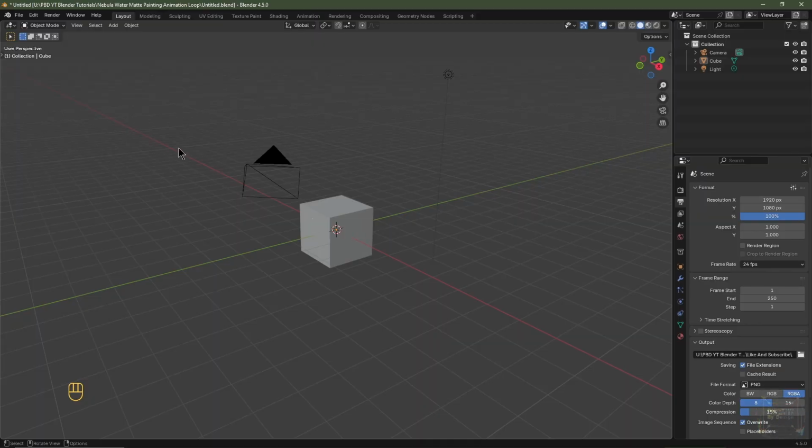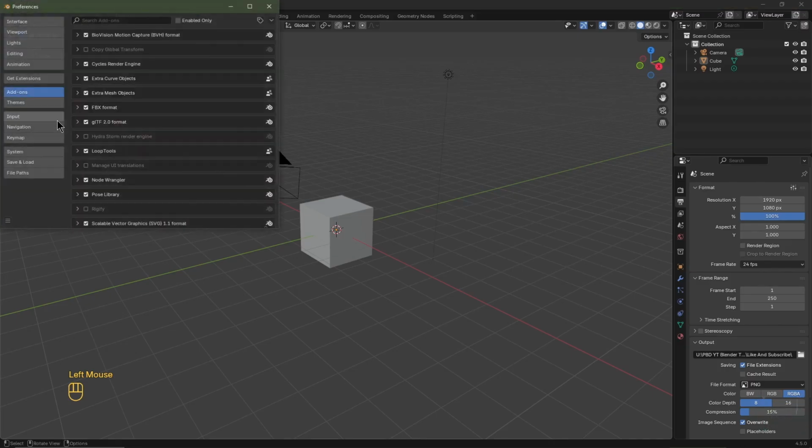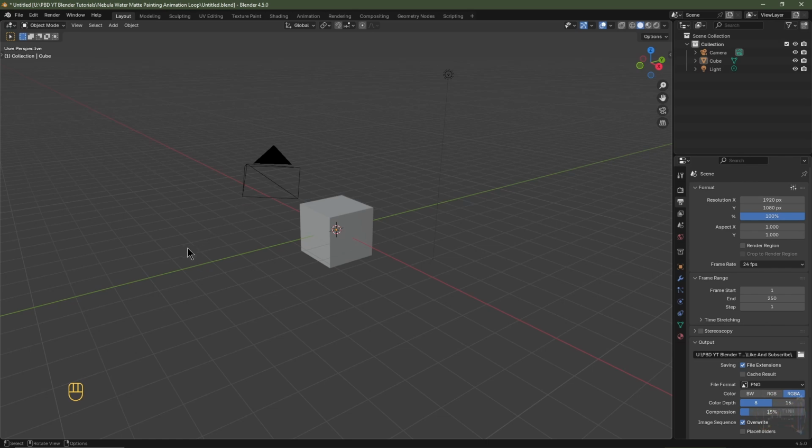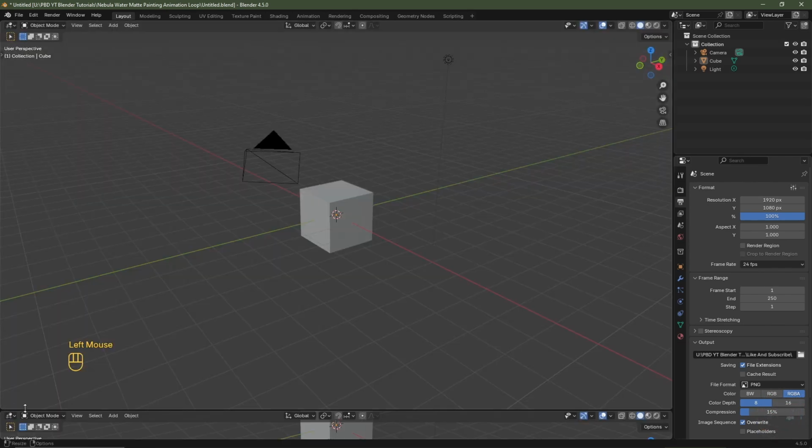Open up Blender. I'm going to go to Edit, Preferences, and under Add-ons we're going to search for Node and then enable the Node Wrangler here. Once you've done that, click this button, click Save Preferences, and that will ensure the Node Wrangler loads every time you load Blender. I'll then take my cursor to the bottom left of the 3D viewport until I see a crosshair. I'm going to left click and drag up and open up a new window.